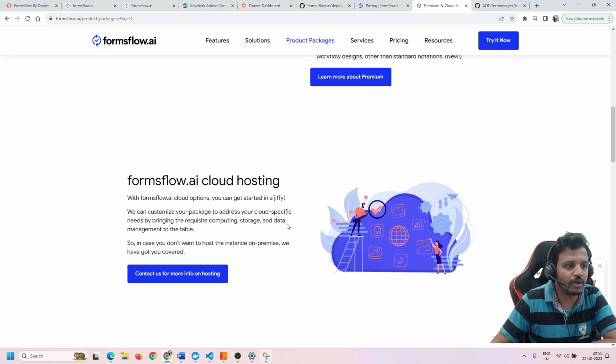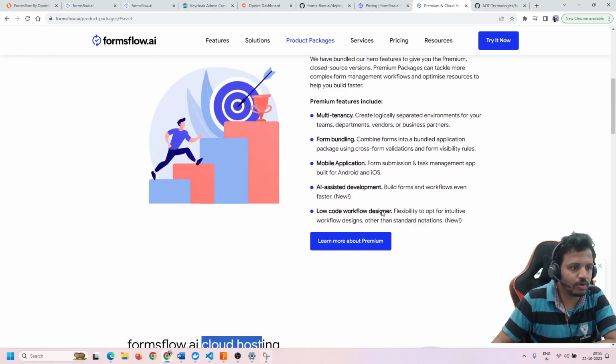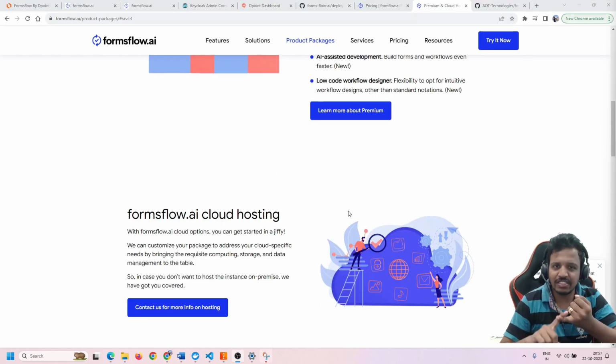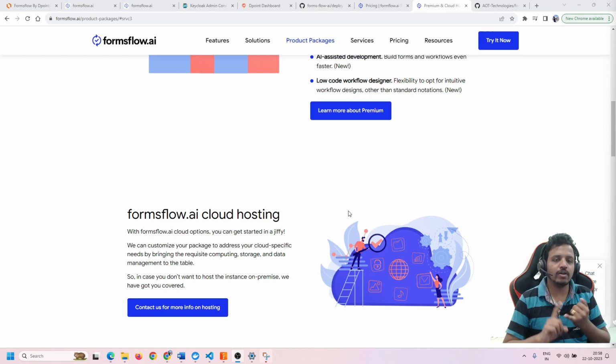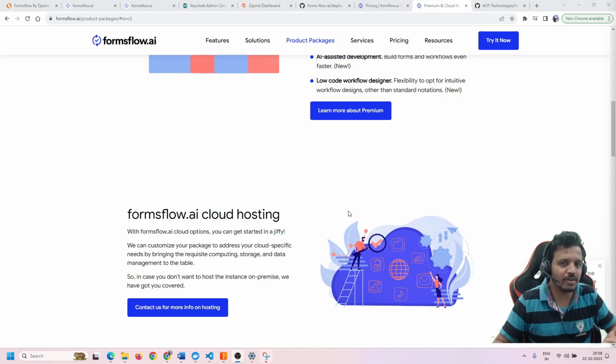So let's go here, and you can see in AI cloud hosting, contact us for more info. Yeah, they will support GCP, AWS, Azure, and containerization, of course, on all those platforms as well. And if none of this, and I want this to be installed or hosted on my on-prem server, that is also feasible. So all this is fine. Hosting is done. I'm able to make use of AI. I have the application available.